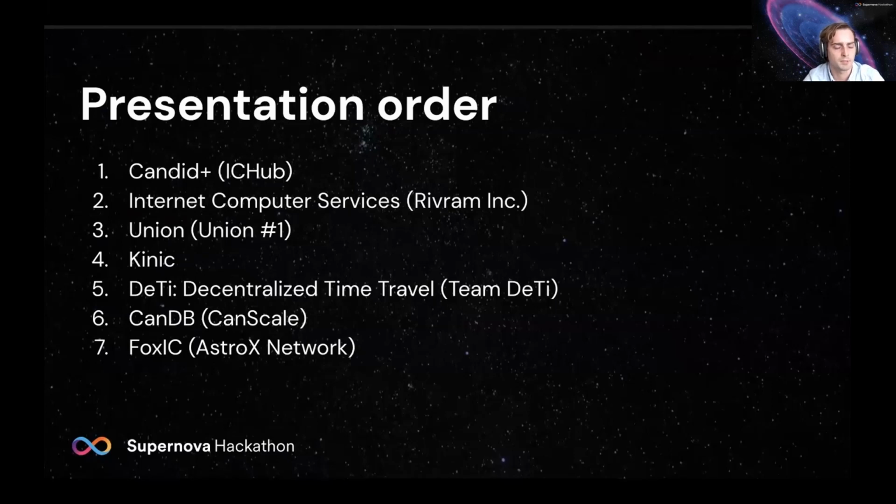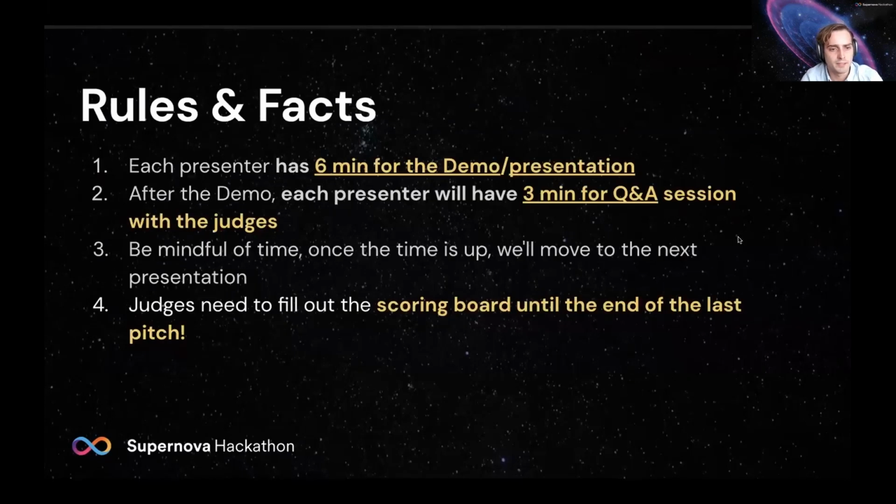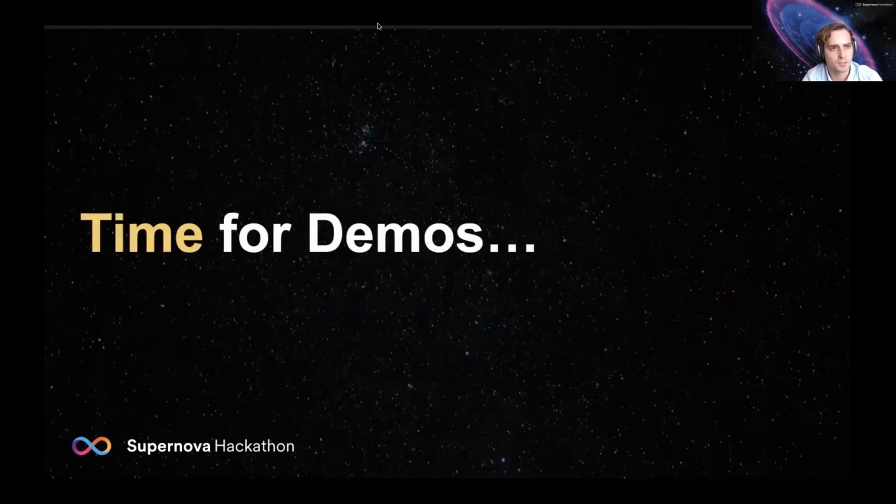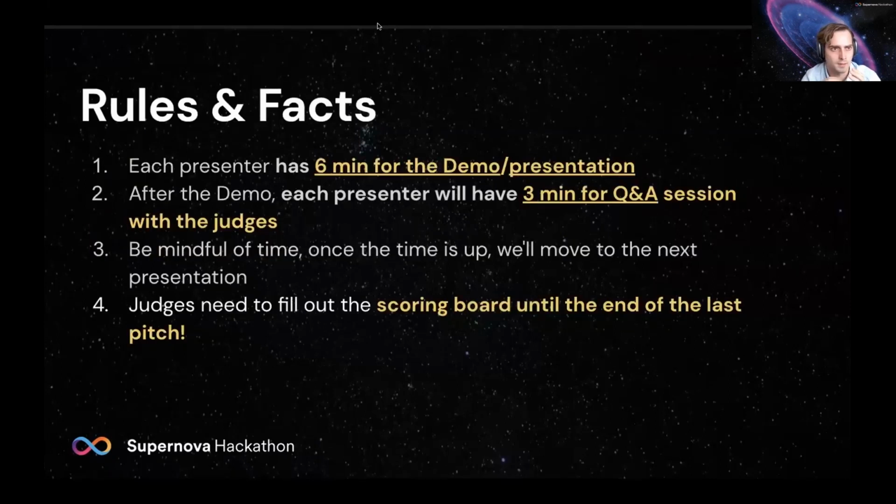Before we start with the presentations, let's go over the rules one more time. Each presenter has 6 minutes for their demo. After the demo, each presenter will have 3 minutes for a Q&A session with the judges. And please be mindful of the time, because once the time is up, I will cut the presentation off because we're on a tight budget.